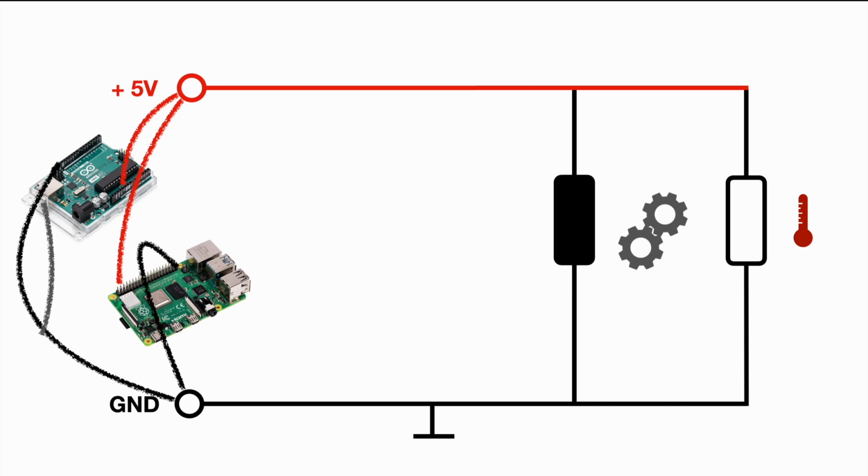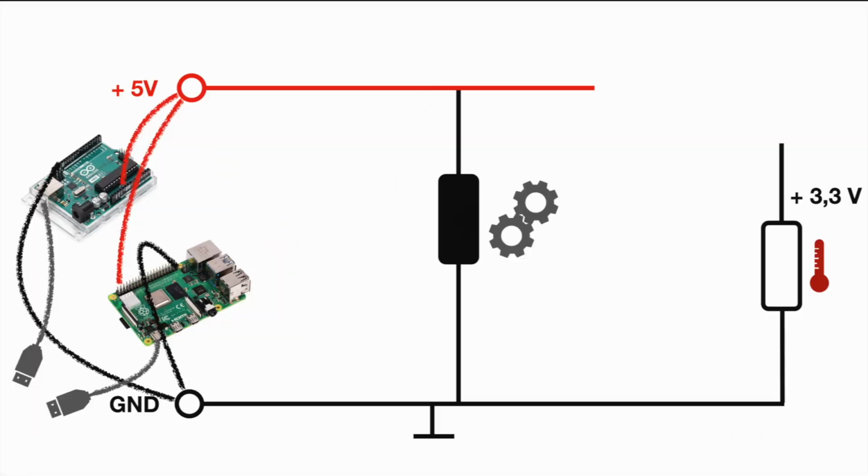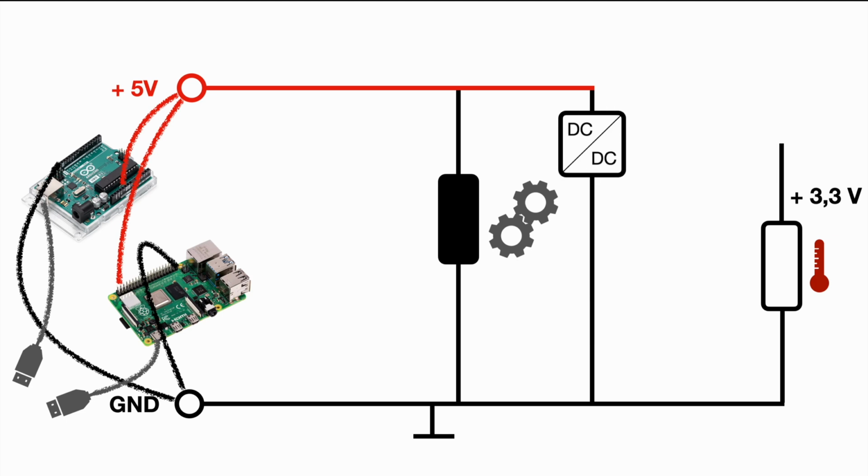Your Arduino or Raspberry Pi would then be supplied by USB, via USB-C or USB Type-B in case of an Arduino. So far, that's what you would normally see in a quick setup. But as soon as your circuit gets a bit more complex, because you may have 3.3 volt sensors as well, of course you could supply them with the 3.3 volt pins, but it starts getting a bit messy. So to introduce 3.3 volts, you would normally introduce a DC-DC converter. The DC-DC converter takes the 5 volts and outputs 3.3 volts on a third pin.